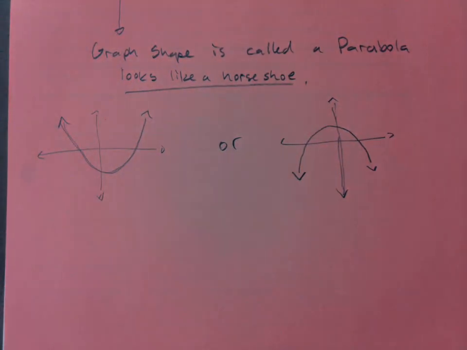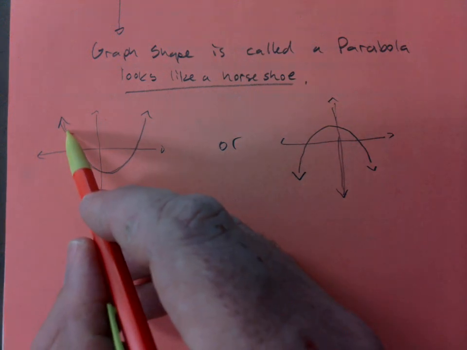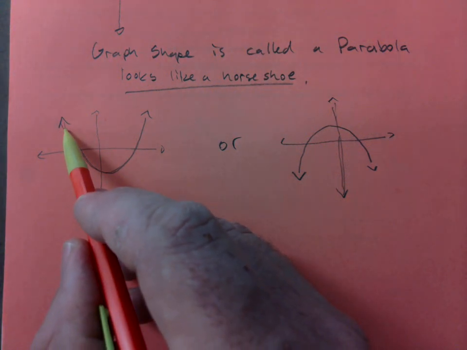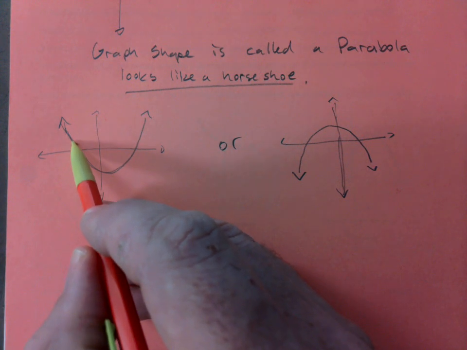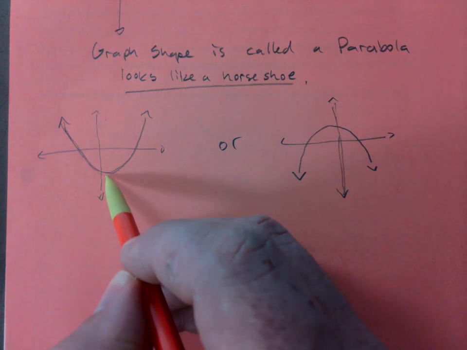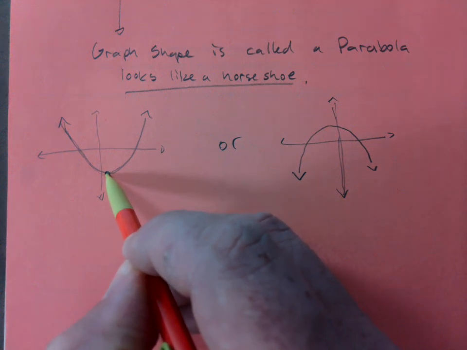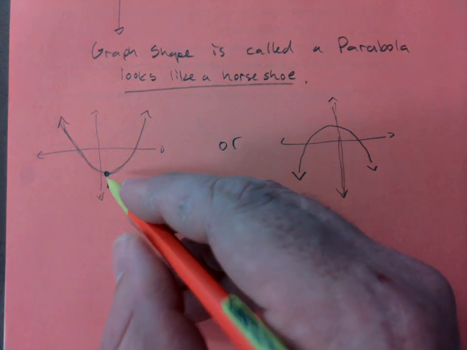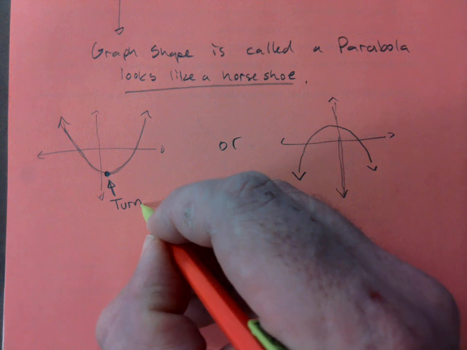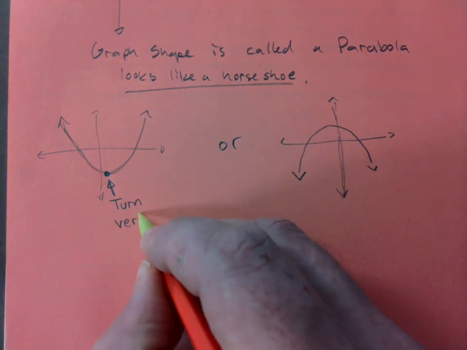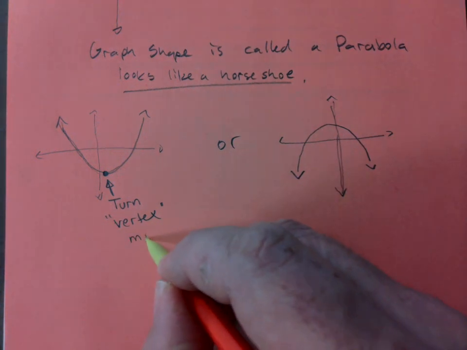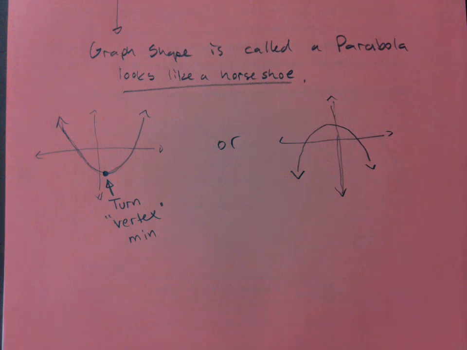And there are a couple of points we're always interested in. Okay? In particular, look at this parabola here. Just like you read a book or a sentence, you always read it from left to right. Same with graphs. So if you look at this graph and you start to the left, it drops until it reaches the lowest point here, and then it changes directions and it goes back up. That point, in this case the lowest point, that's a turn, okay? And we call it the vertex. In this case, it's also referred to as the minimum, and it's sometimes just referred to as the min, okay?